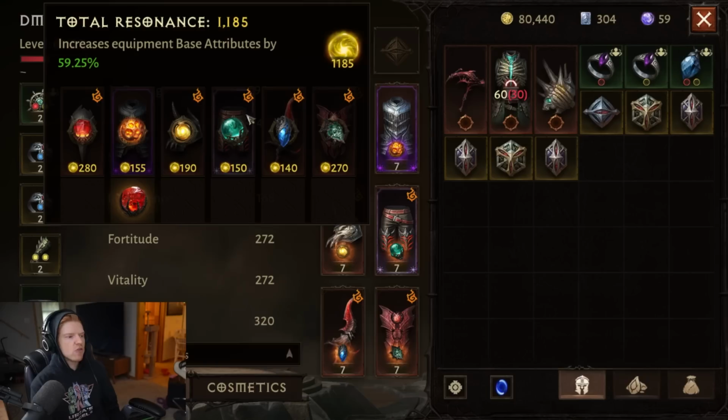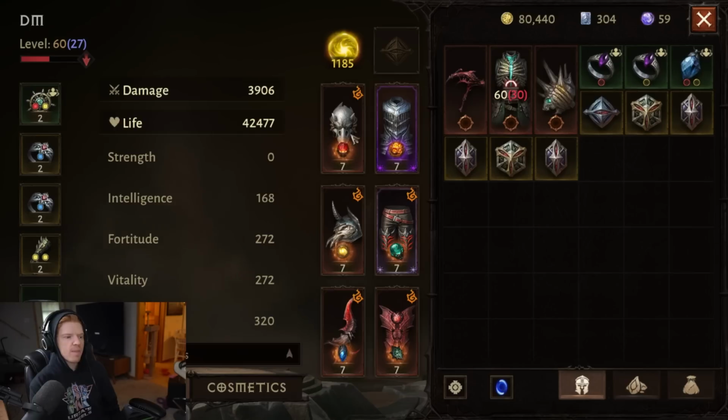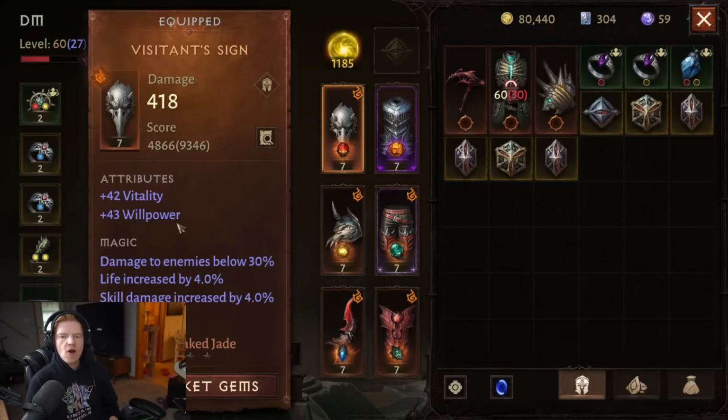But what's the resonance do? If you click up here and look at your total resonance, what resonance is actually going to do is increase your base attributes, meaning all of the stats we just talked about, fortitude, vitality, willpower, etc., and increases equipment-based attributes by 59.25%. So these stats I'm getting are being boosted by basically another 59%. We're getting another 25 attributes for each one of these.